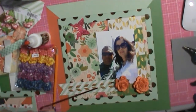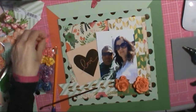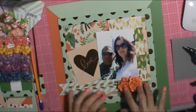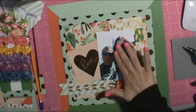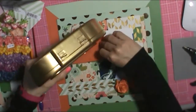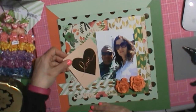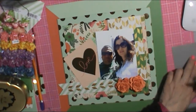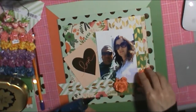And I'm going to tuck it in the bottom. And as you can see, I had to cut a corner off so it would slide under the foam, or under the picture rather. Making sure that everything is adhered. Now I'm going to glue down my love card. And I'm using my hot glue gun to glue down my Wild Orchid Craft flowers.